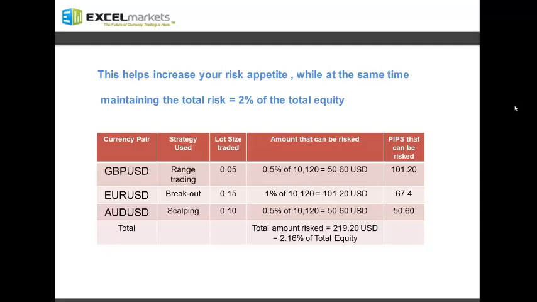However, please note that by increasing the lot size of your winning trade, that is the euro dollar, we have reduced the number of pips that we are now willing to risk on this trade from 100 to 67.4. So if the trader is confident about his pound dollar trade, he can hold on to it, or rather completely square off his trade and scale up further either his euro dollar or the Aussie dollar trades which are going in favor. He can then either partially book his profits to ensure that he has profits booked, while at the same time increase the number of pips that he can risk by reducing the lot size.